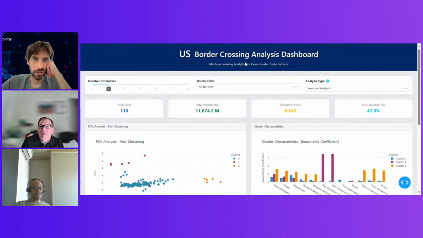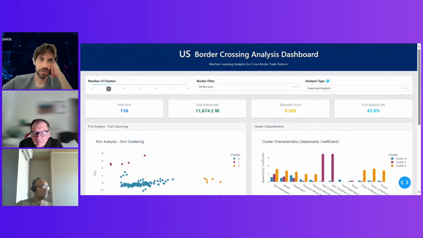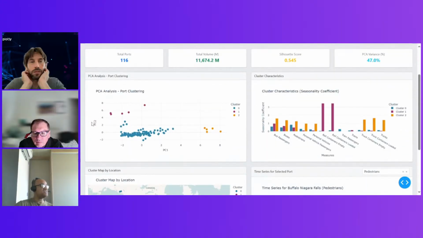That's the app that I was trying to build in Plotly Studio. Basically, what I tried to do was look for hidden patterns in this border crossing data. I took the measure and built some PCA clustering.